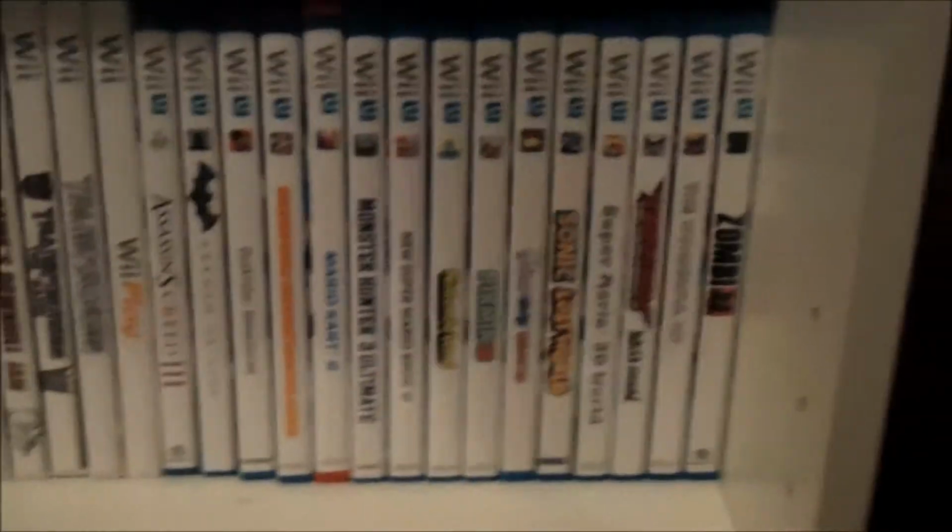Then we got our continued GameCube collection. Right here's a little bit of Japanese games. Oh yeah, we do got our Gundam and Pikmin game. They come in a much smaller box. That's why we got the Freeloader. Wii collection. Pretty cool. And then we got our Wii U collection. Wii U collection doing pretty good.